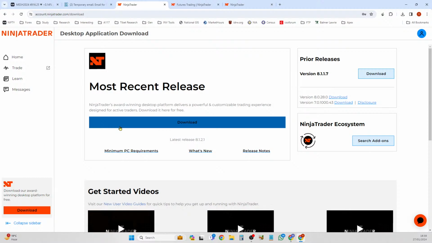So to log into that account, you'll have to use the credentials that you had created over here. So XYZ demo 1 and the password that you had utilized, that has to be used to log into NinjaTrader. So let me do that.